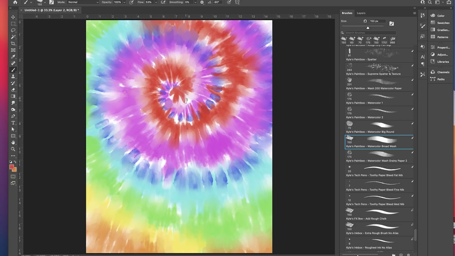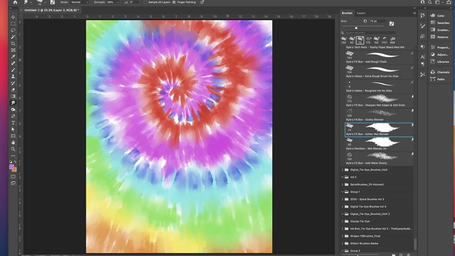For this one, I feel like I needed to add a little bit more red here, and then I can smooth it out again with the actual smudge tool. Sometimes we do a little bit of tweaking to get the exact design that we want. I'll go ahead and choose the softer wet blender and blend some of these parts so that they're not jaggedy.